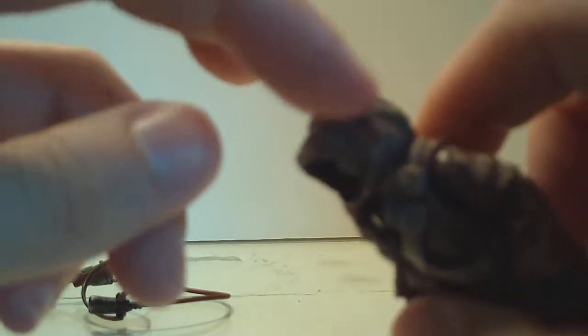In earlier Jawa figures, they actually used light piping on top of the hood to make the eyes glow yellow. For the Legacy release, they decided to get rid of that and just have painted gold eyes, which I think still looks pretty cool. Even with the hood and stuff, you can still see it pretty clearly in regular light. And I liked it too because the light piping would kind of distract, because you'd have just this big yellow block on top of the Jawa's head, and that looked distracting. So it looks aesthetically better with just the painted gold eyes.